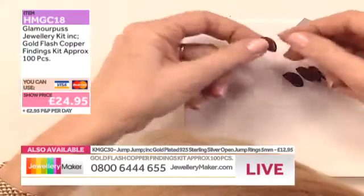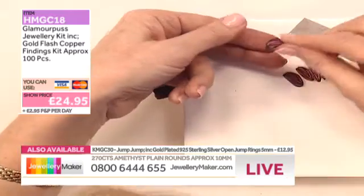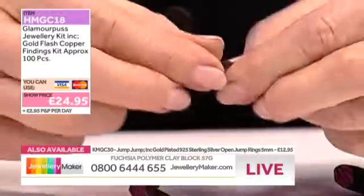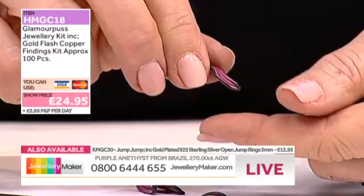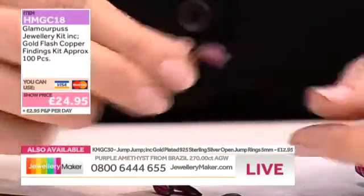You want to make this into a petal shape, so you squash the edge, get hold of the middle, and you pinch. Anyone who does sugarcraft will know how to make these petals. It's the same for making flowers on cakes or what have you. So pull the end of your petal out so it's nice and thin, get the middle and pinch, and then pull the petal back, okay?